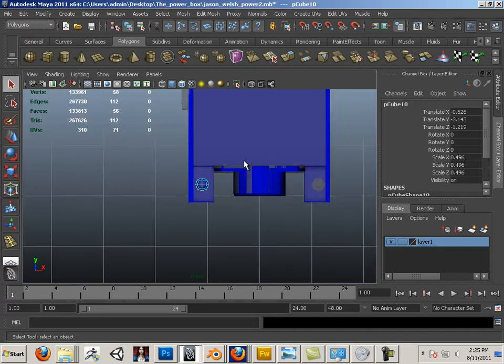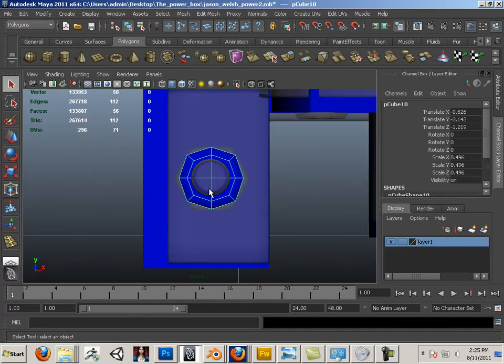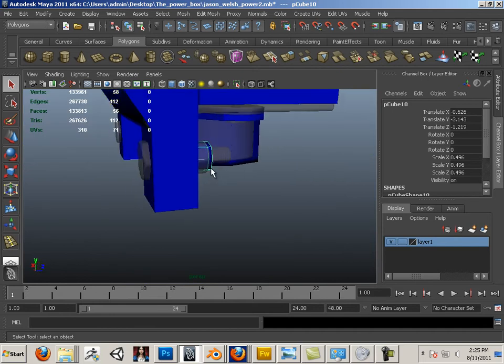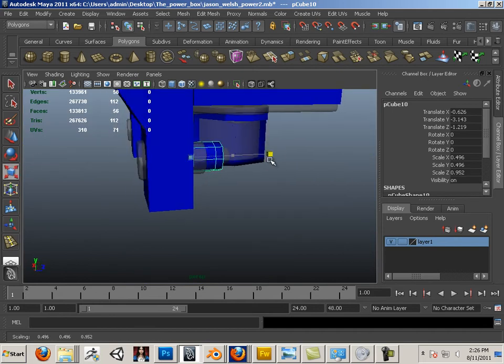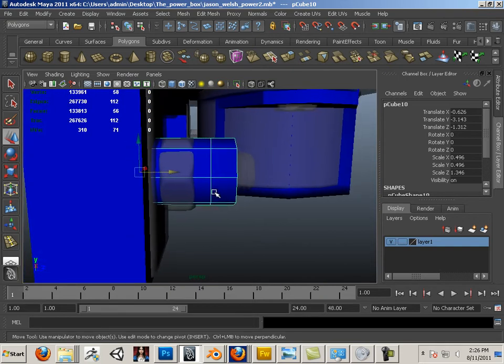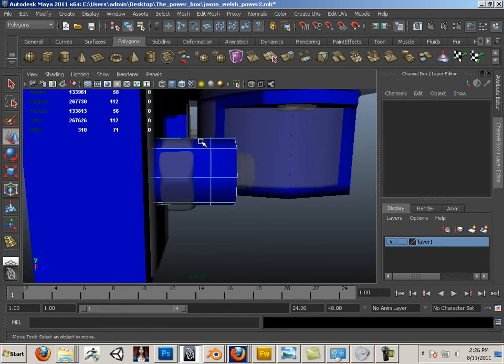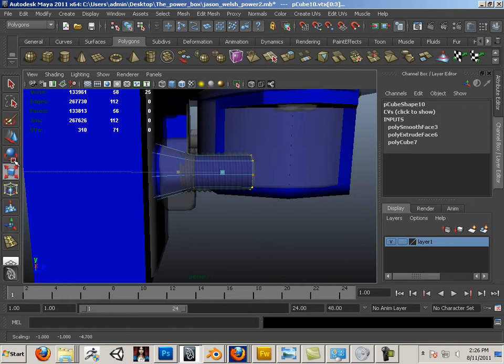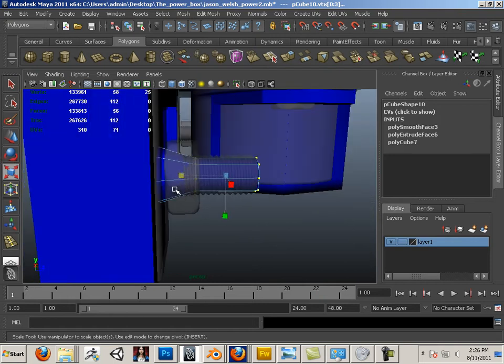Alright, now we're going to take and finish out the rest of these primitives. I have this low res cage bolt, and I'm just going to make it long enough to encompass that bolt. Then I'm going to help it out a little bit by taking these vertices, shrinking them down, and lengthening them out so it fits right down in there.